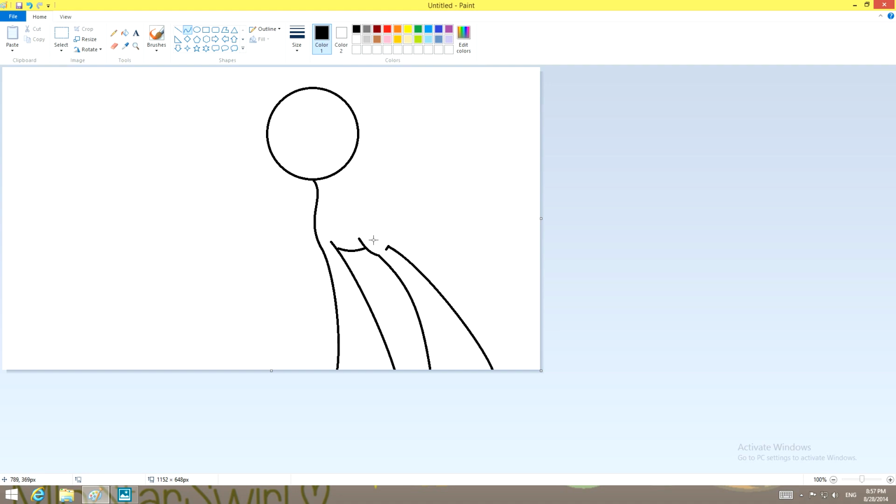This part might be a little tricky because this is what I do. I connect it from here and I put it right there in the middle. I do it twice and it turns out like that. But that's really difficult for some people because not all people can get it right. And I totally understand that.